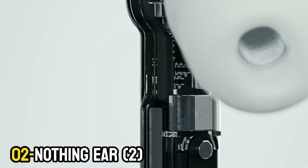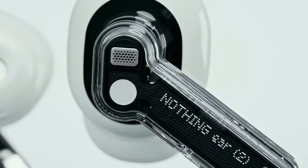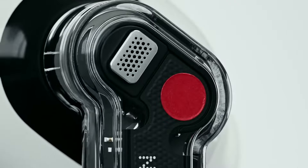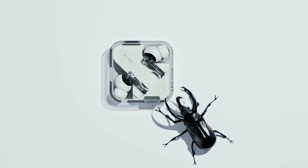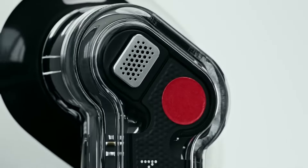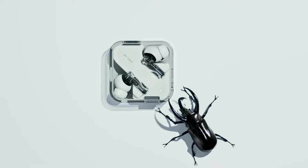Number 2: Nothing Ear 2. These are the latest launch from the London-based tech startup Nothing, and they're a massive improvement on the brand's debut Nothing Ear 1 earbuds from 2021. These deliver a seriously impressive sound quality that hits just the right balance and outperforms several more expensive rivals. Nothing put most of its efforts into optimizing the audio experience here, and it has paid off — lending a refined and dynamic rendition of everything from Michael Jackson's Earth Song to Daft Punk's Crescendolls, never overpowering anything with bass that has been too boosted. We continuously pick these up because that nuanced sound is still so evident at lower volumes too, something we can't say of a more expensive competitor like the Bowers and Wilkins Pi7 S2. Overall, these are an excellent buy that gives you amazing sound, an eye-catching design, and solid connectivity for £129. The noise cancelling is decent too, but the real value here is in the audio itself.